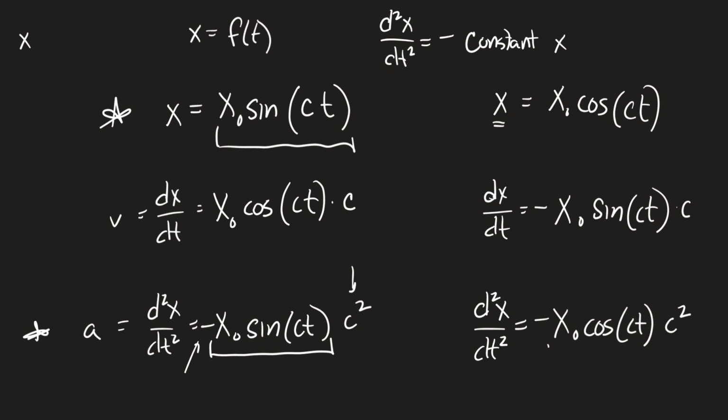But this one does too. I have my function that I had originally. I have a constant, and I have a negative sign. So both of these are solutions to our differential equation. Now again, this process of finding a solution to a differential equation by guessing is not particularly efficient, as you can imagine. The more complicated this is, the more difficult it would ever be to guess at an answer, which is why, because either one of these answers fits what's up there, which of these is better for our circumstance?